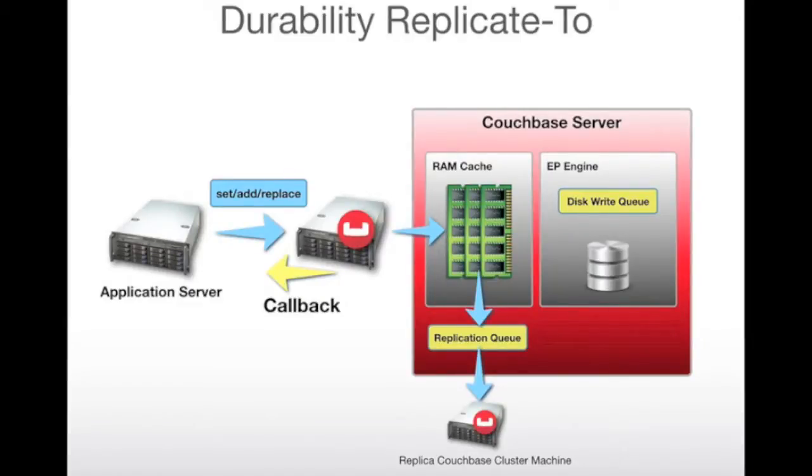Of course, if you use the combination of persist to and replicate to together, you're going to increase the latency. And if you want it not only on the primary active partition disk, but also on replica disk, that'll take even longer before you get that callback. But it is very valuable for the use cases that have durability requirements. Use them for the particular documents that have those requirements. For instance, don't use them for your session store documents, as that's not necessary.